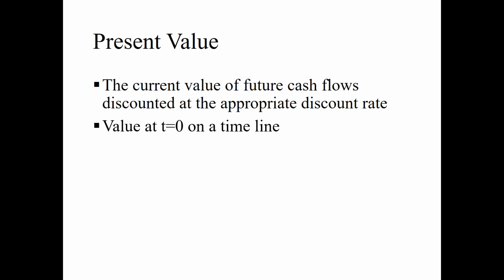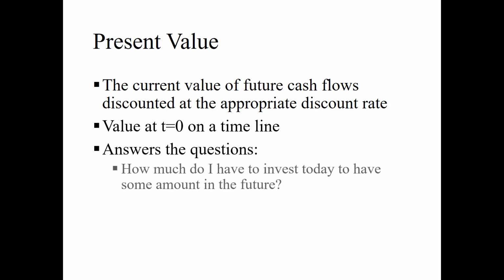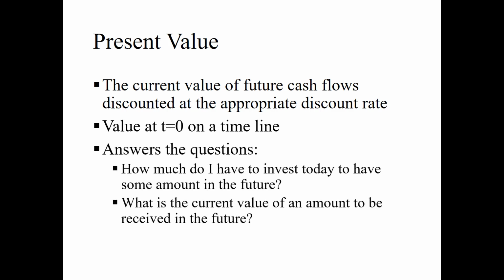When we calculate our present value, we might answer the questions of how much do I have to invest today to have some amount in the future, or what is the current value of an amount to be received in the future. In other words, for that first question, if I want to know how much I need to save in the bank in order to have some lump sum amount in the future, perhaps to purchase a car, I'm trying to find out what single amount I would save today in order to do that.